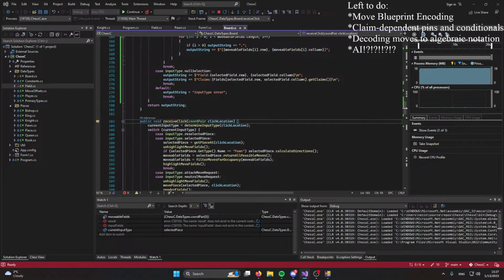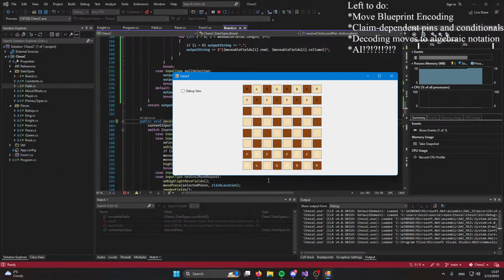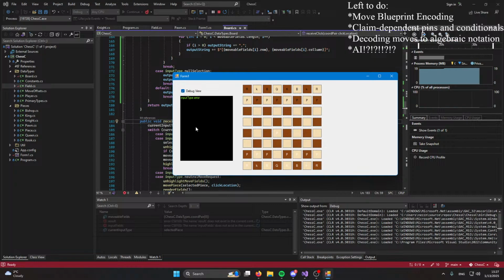And now I'm just gonna say continue. Okay, selected piece. Okay. Why is it saying input type error? Reselected piece? No, not reselected piece. That's clearly not what just happened.